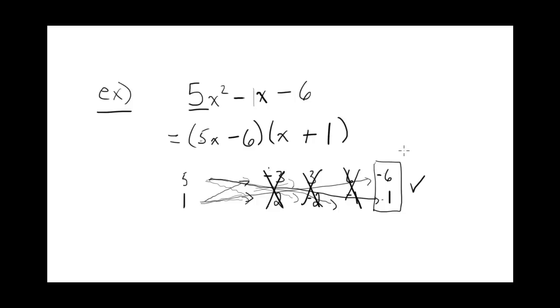And you might be looking at this and saying, oh, do I have to do that every time? Like, there could be tons of pairs. And you're right, there could be tons of pairs. One thing you're going to notice when you get better at this, you're going to be able to eliminate certain pairs very quickly. You have to have a good number sense. You have to be able to multiply quickly and add negative numbers quickly just to see the sums. Otherwise, it's going to take forever. It's true, but you know the best way to get better at this is to just practice them. So we'll just do one more.